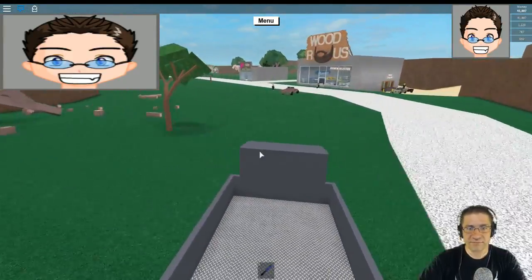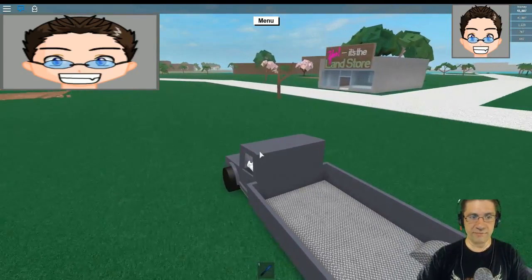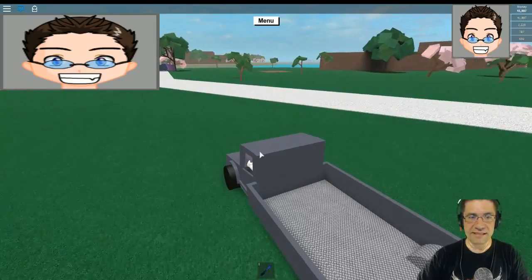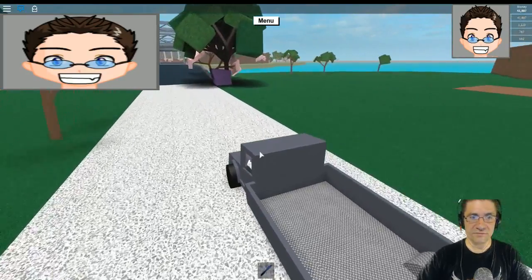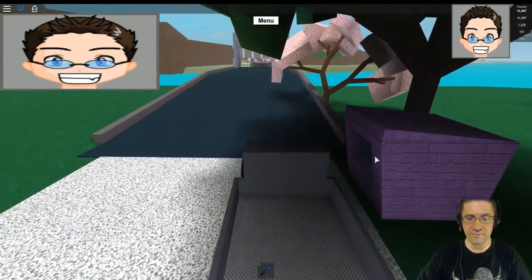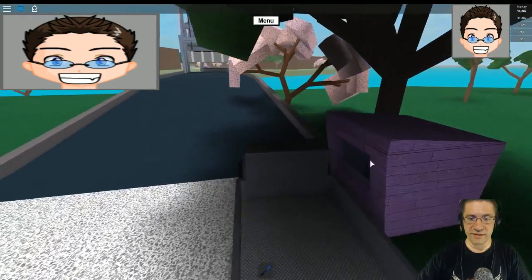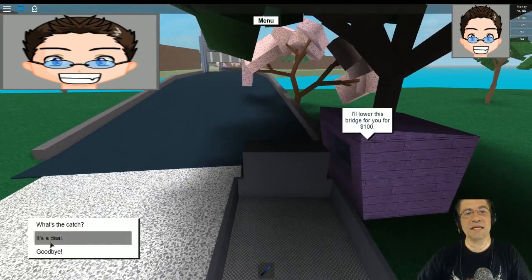Okay, so I have an idea. Let's go get a bunch of TNT first, and then we're just gonna blow everything up. Everything that we see. Just destroy all of it. Hello. Here we go. Oh, back up. Where are you? I know you can talk to me. Come here. Thank you. It's a deal.